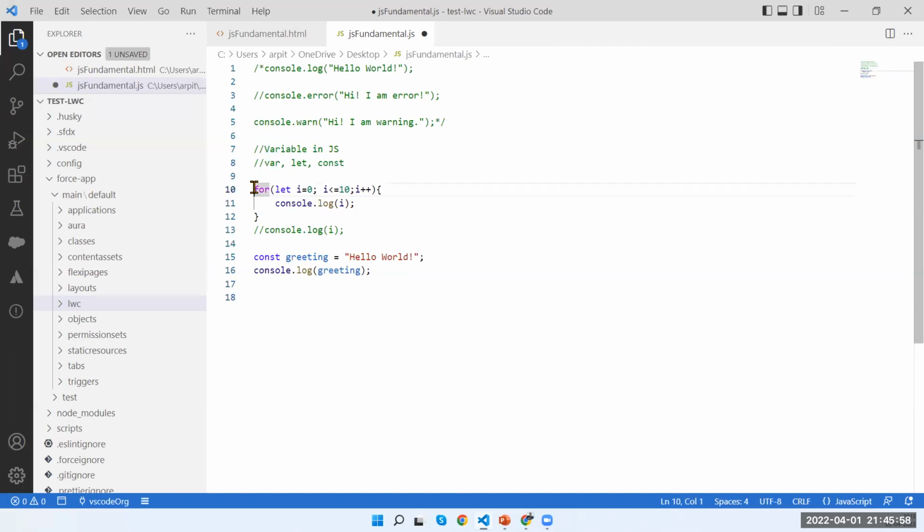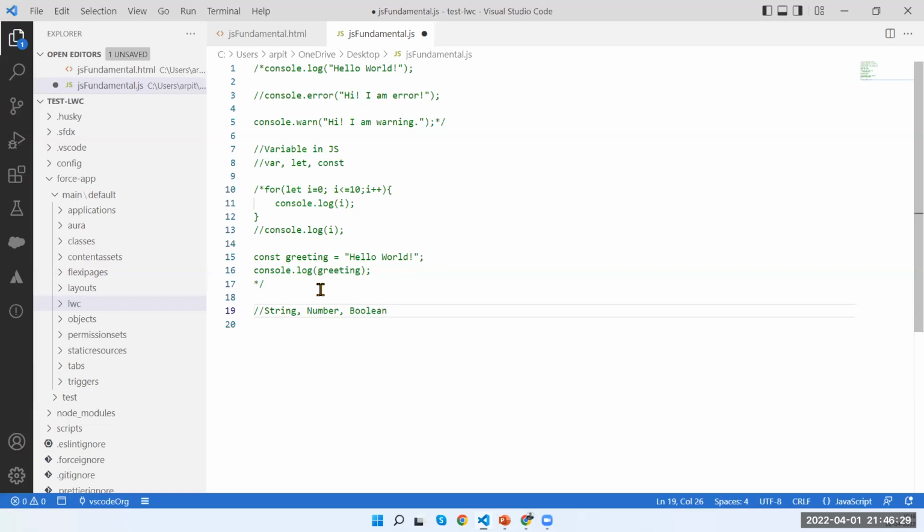So let's comment this. Just like other languages, JavaScript supports string and number. Number includes double, decimal, currency, integer, long, just all combined in a number.